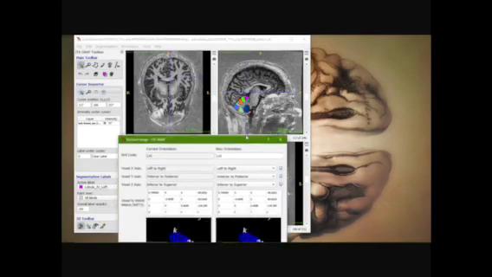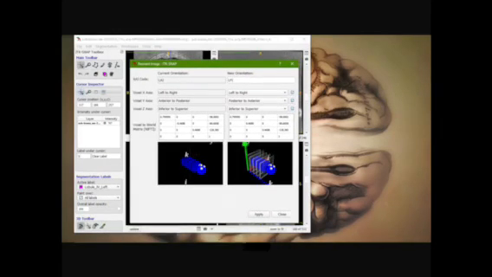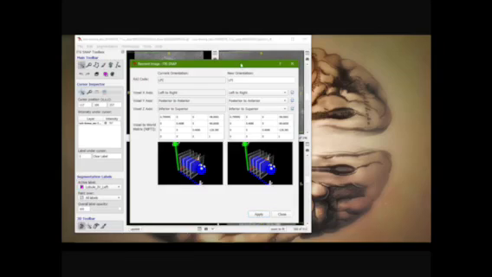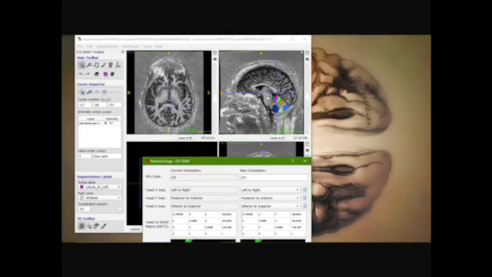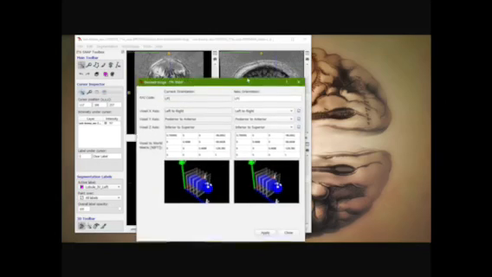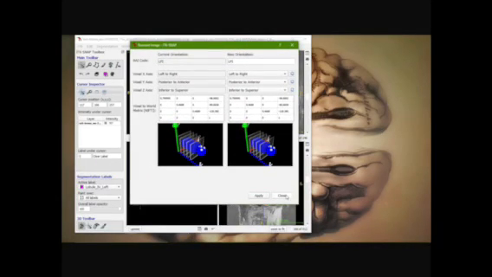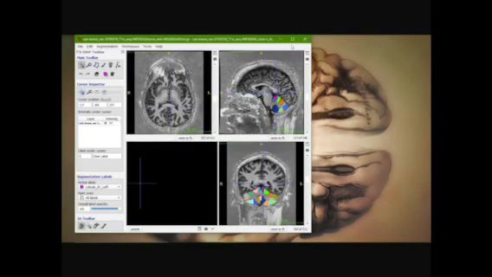If I were to click on it again and then apply, now you're going to see that the sagittal view of the cerebellum has changed. It has changed the direction: when the frontal part of the cerebellum was looking at the right, now it's looking at the left. So we're going to go ahead and close this.